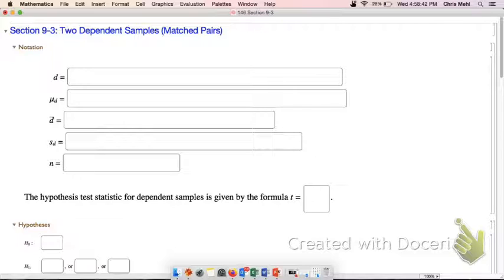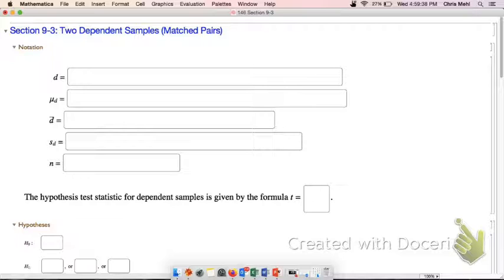Or another name is independent samples. So, again, the idea is that you have two samples coming from two separate populations, and if there is a way to pair the samples together or match pairs in both of the samples, or there's a natural pairing, that's what we call matched pairs, and the samples would be dependent on each other. Some of the examples of this were taking measurements before and after, or spousal relationships, where you have data from, say, a husband and a wife.